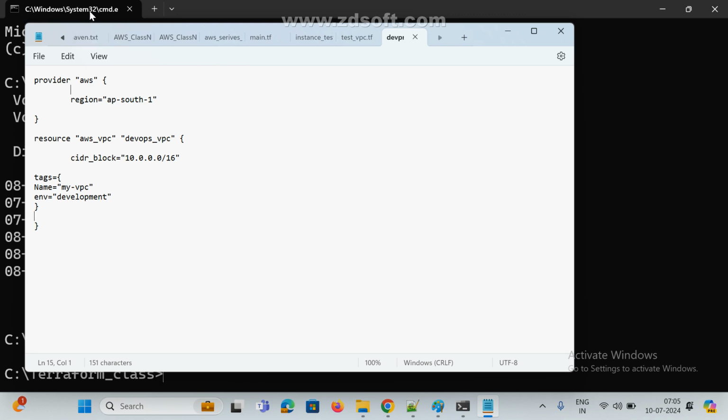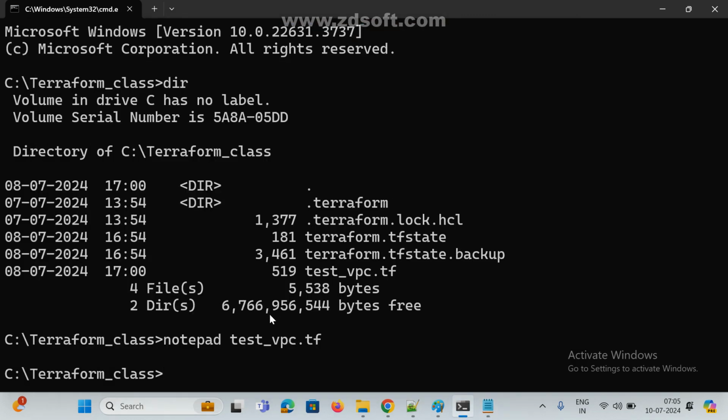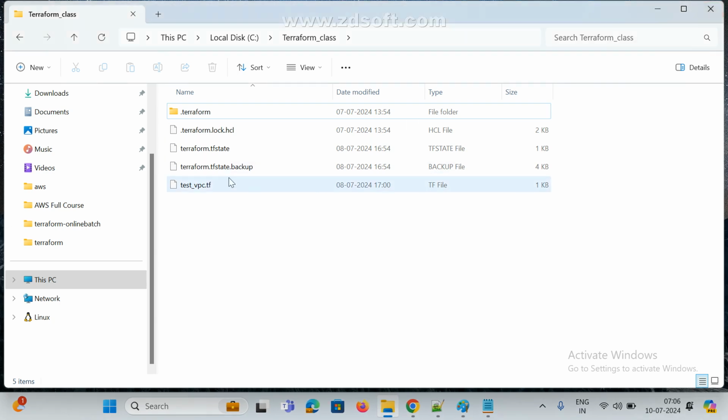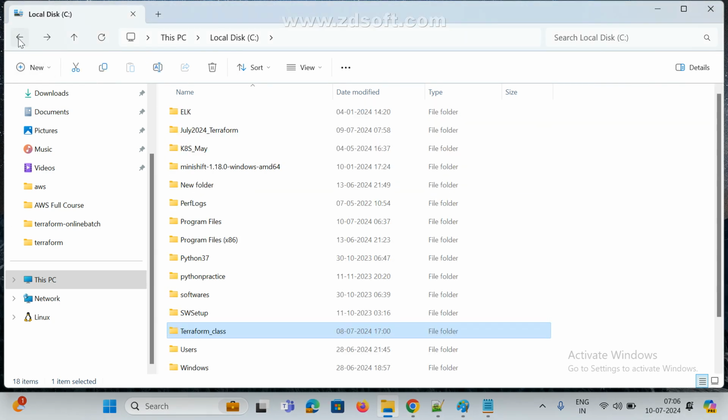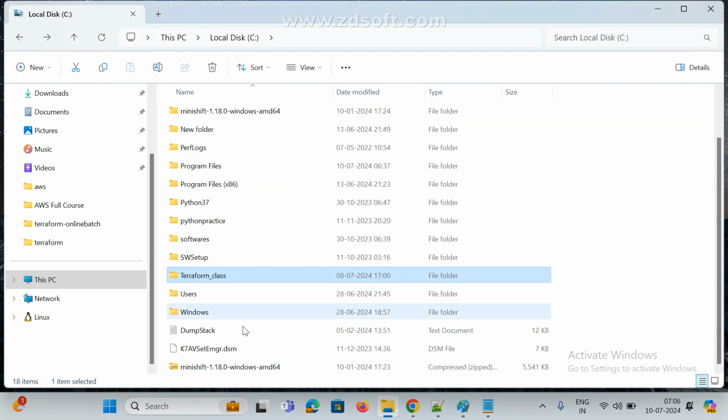Which one did I create yesterday? Where is this path? CMD. Yesterday where did I create it? Okay. Error. Terraform VPC state file. I think this is the notepad. Not here. I think batch, right? Not here.